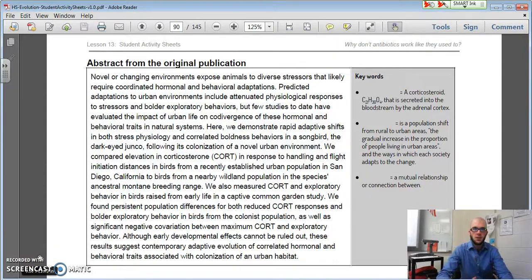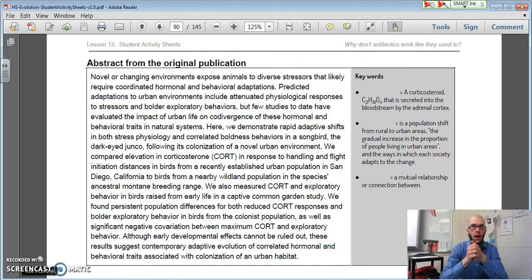Nolan, and as promised in another video, all I want to do with you really quickly is to annotate an abstract of a study that we're looking at with our Juncos. An abstract is basically a quick summary of a research paper that comes at the beginning, not at the end.